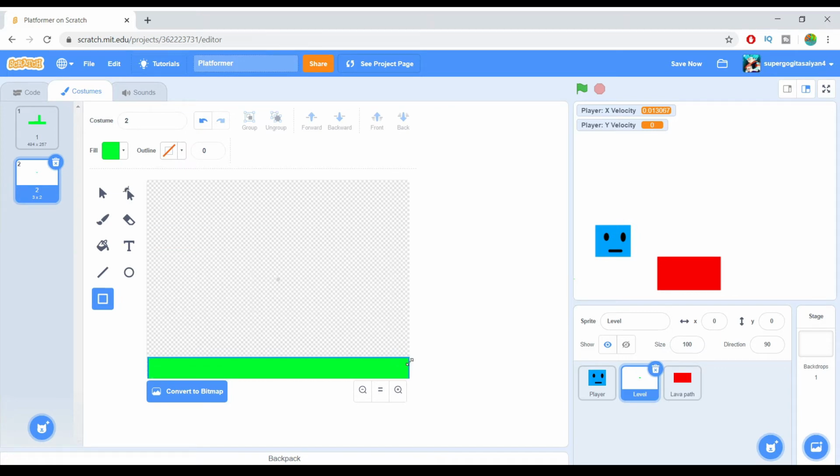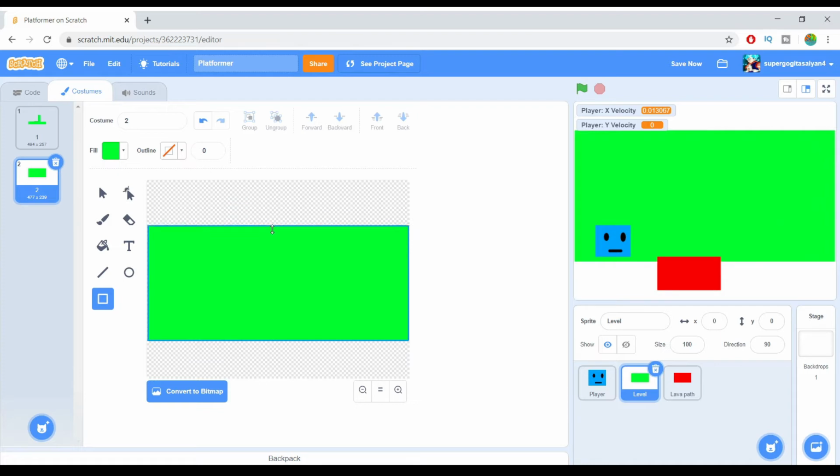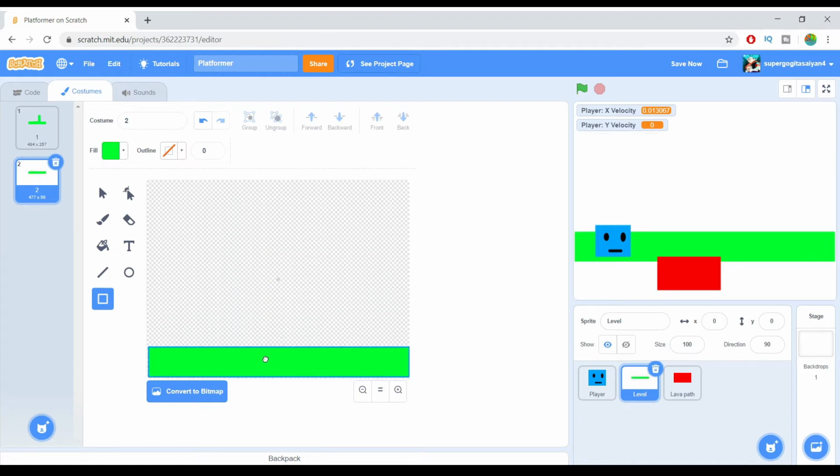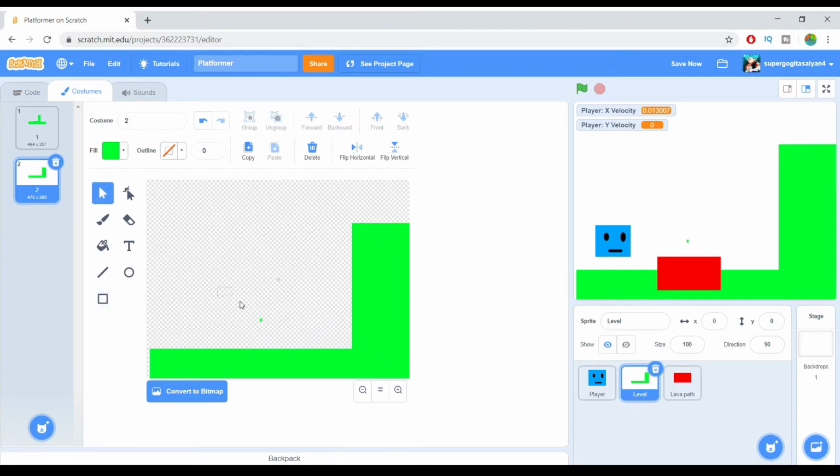There we go. Okay, there we go. I'm done with a simple level to test the bounce pad.